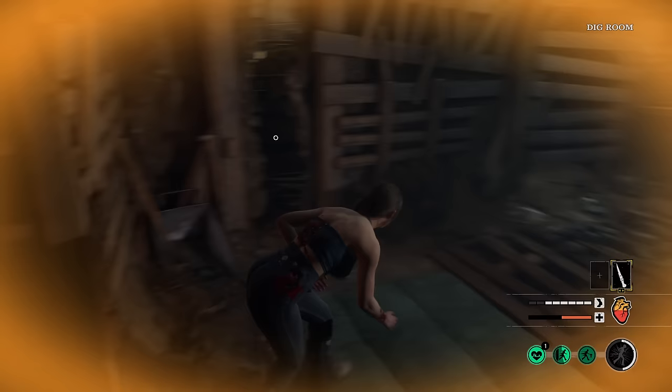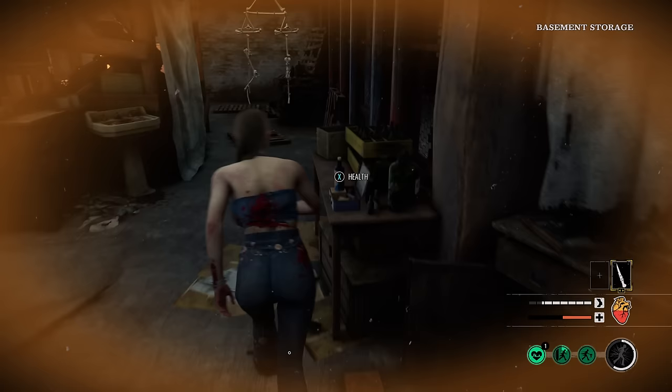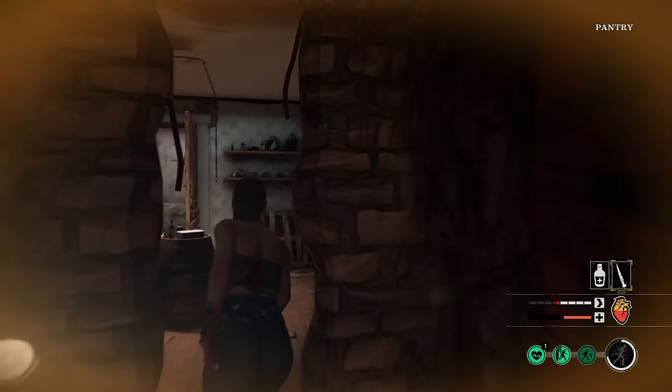Jesus! Yo, they're all in the basement. Leland, do something, please. Going over here. Heals. There's the cook. I think he's just going back upstairs. I don't know if he sees me. Yo, he sees me. This cook is sly, yo. He's sly with it. I ain't worried about it. We got the speed on our side.